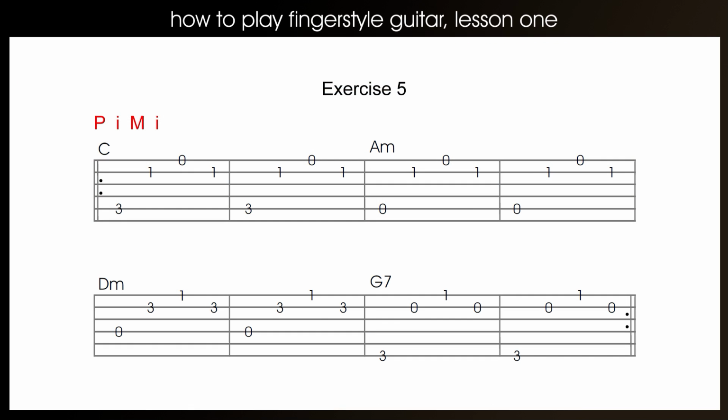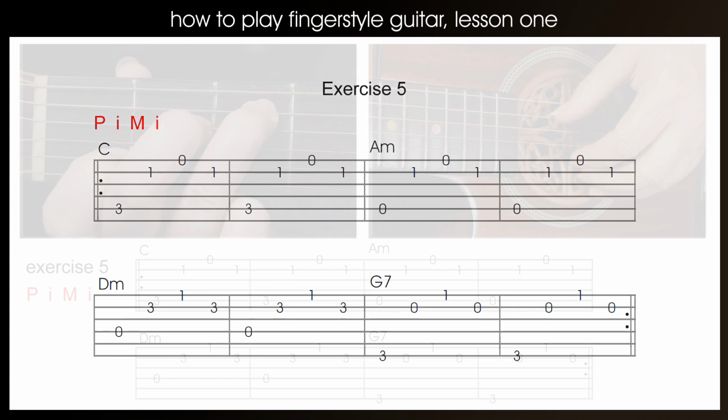Fingerstyle guitar is often played quite quickly, and it's quite often played open time. That means it hasn't got any metronome or drum beats with it. So your eventual goal is to try and speed it up, but you don't have to practice it with a metronome once you've got the hang of it. Here's how that might sound.